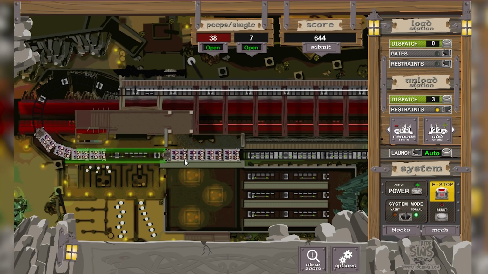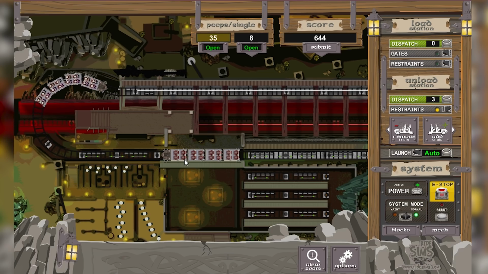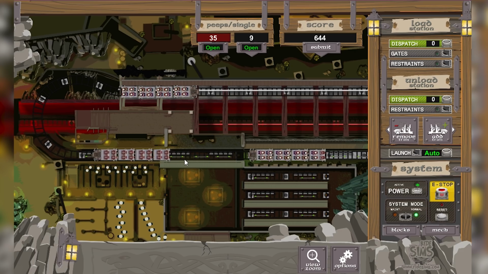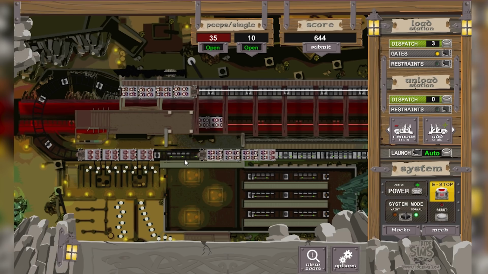Okay. Restraints up on you. We should probably look at doing that a bit quicker. Get them out a bit quicker. Because I think at the moment we're having to wait a little bit on restraints. There we go. Okay. Single rider on 2. That's all for that one. Get it open. Get them in.